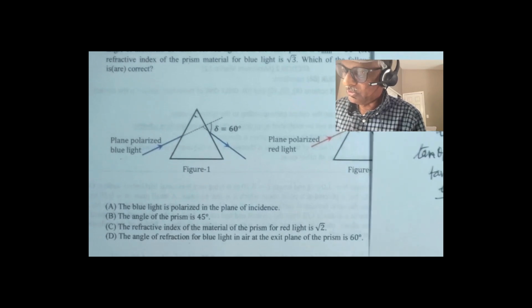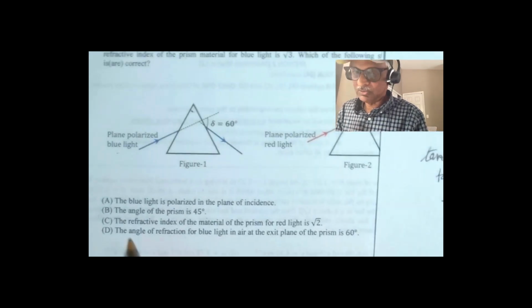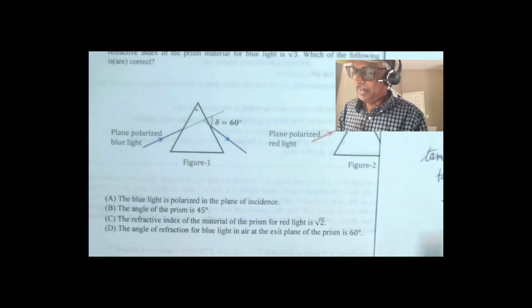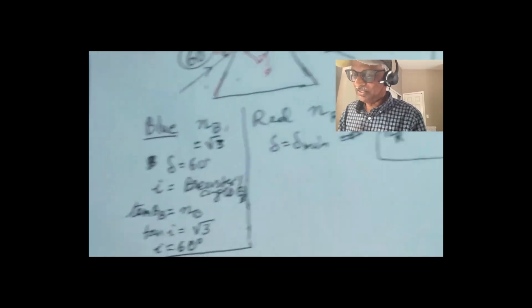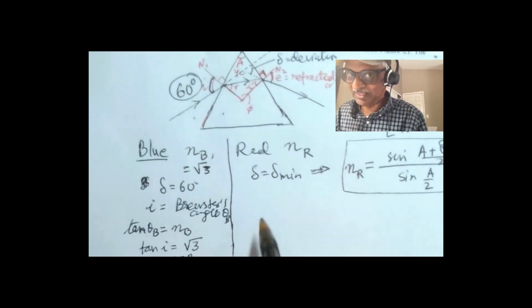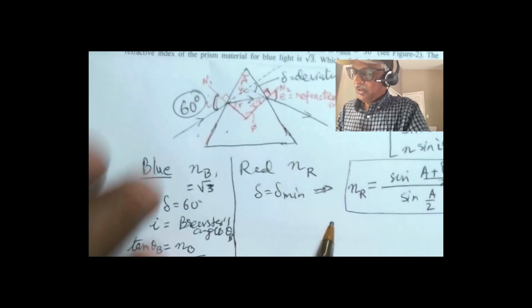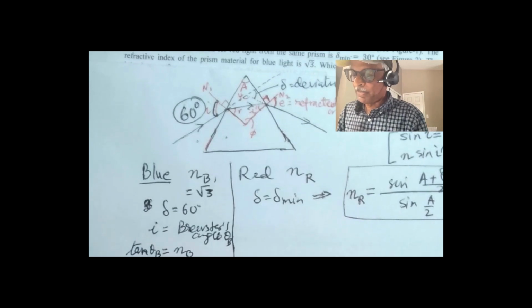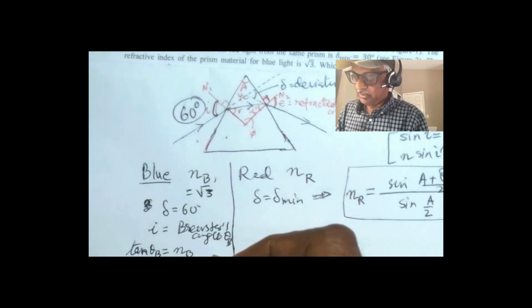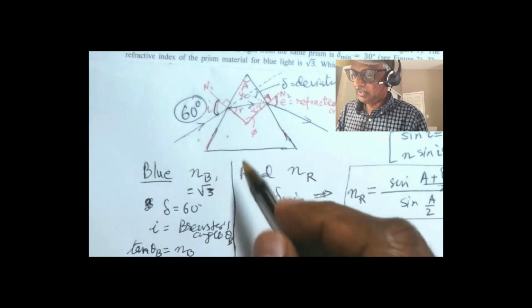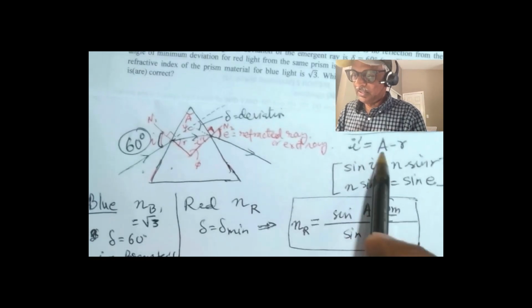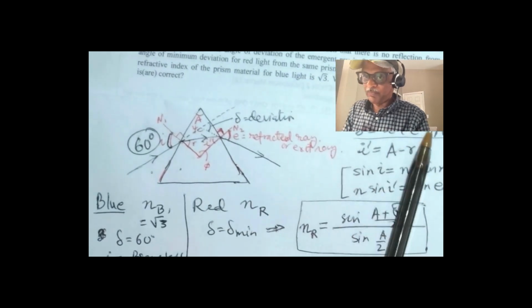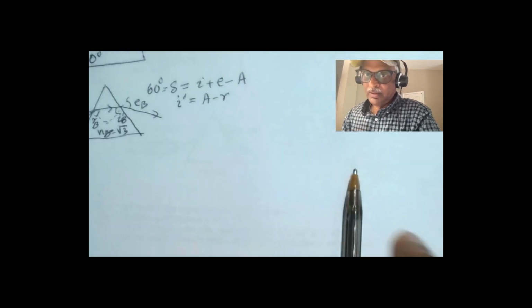If I have a question which doesn't ask for the angle of incidence, the angle of incidence is not checking for Brewster's angle, but sometimes you can check. So this will be useful. If you work it out, you can use this angle to get R, and you can use these to solve for other problems.